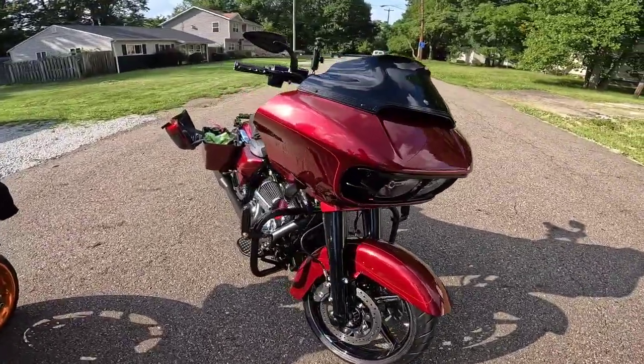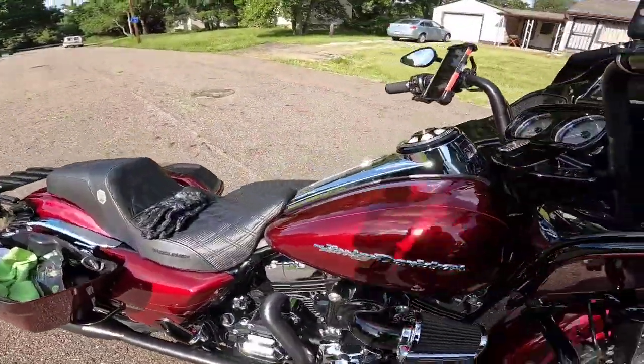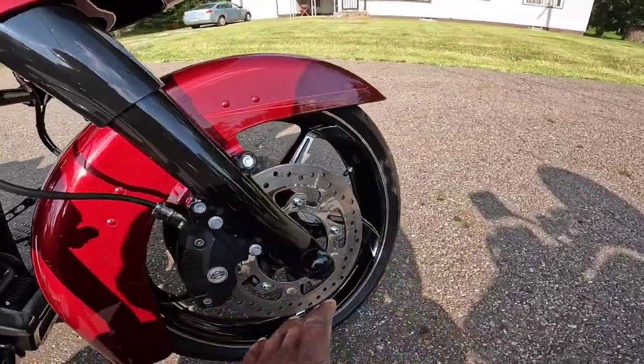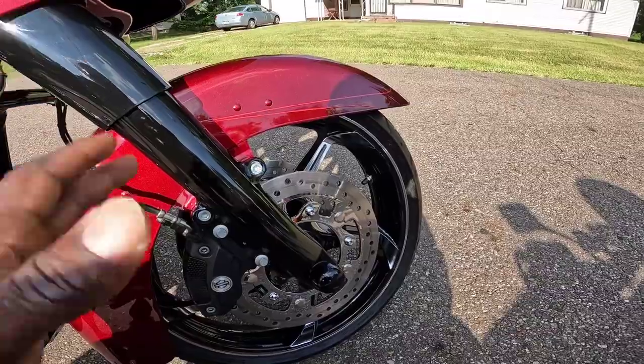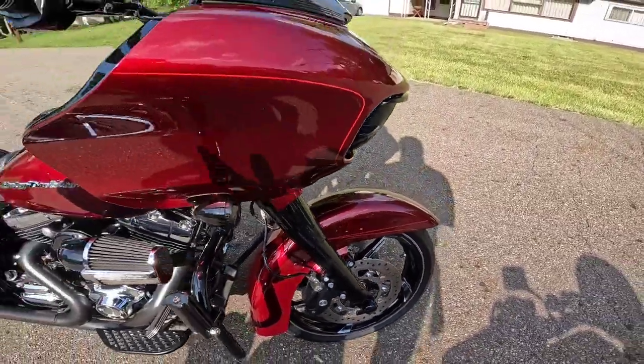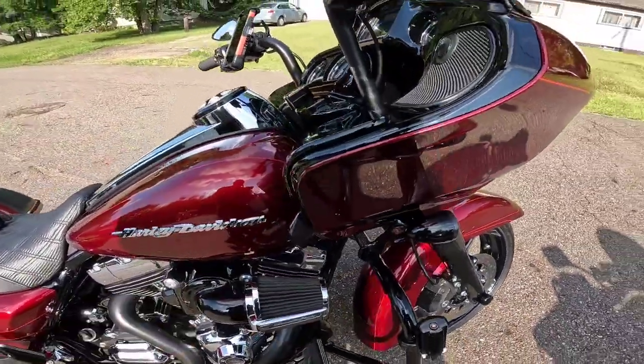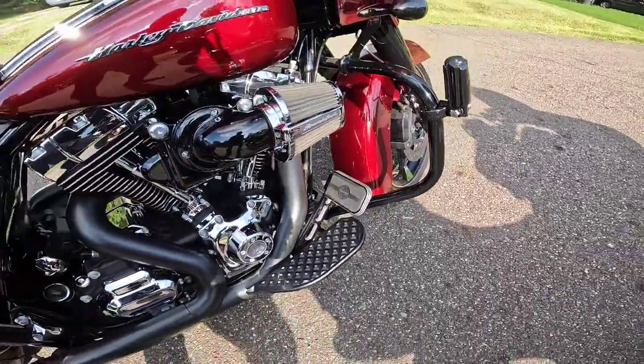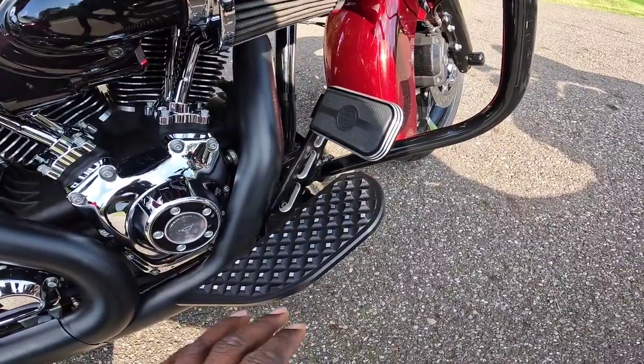Before I show my crew's bikes real quick, I want to show you a quick update that I did. I wasn't able to get my 21-inch tire right here. It is still getting done. I thought it would be ready for today, but it is not. Unfortunately, I'm gonna have to just roll with it. But I did get an upgrade, and let me know what you fellas think. I upgraded floorboards right here, and they really shine.